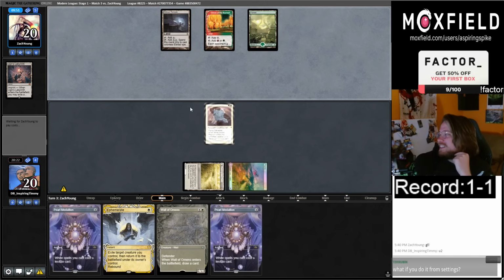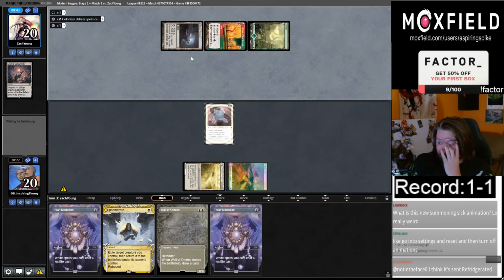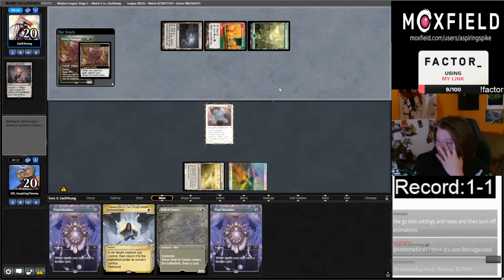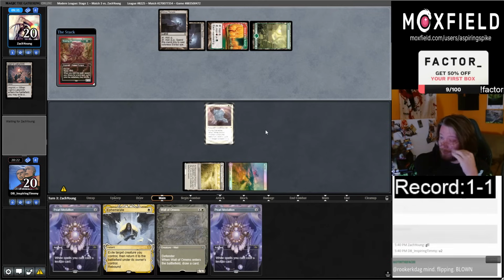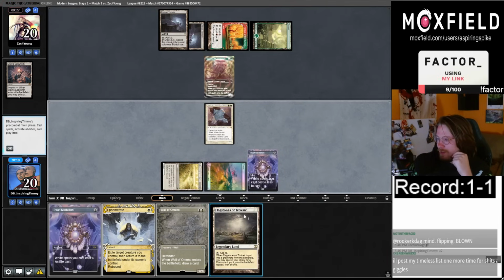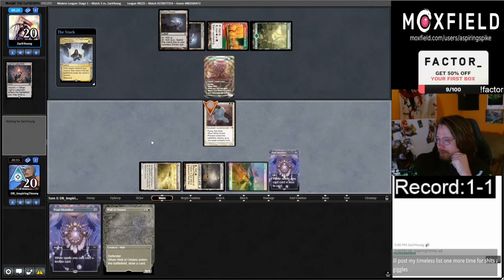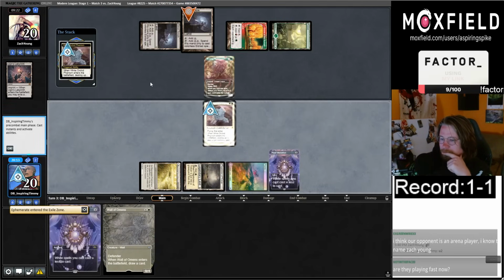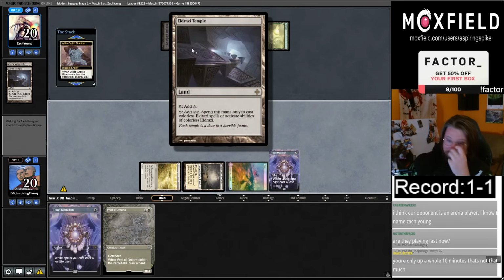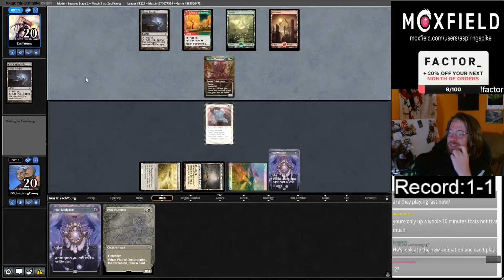What is happening? What is happening? What a match. Okay, let's get this Pearl Medallion down. I'm gonna go ahead and ephemerate the White Orchid Phantom, go after the temples. Are they playing fast now? No, I've just never seen anyone misclick on Eldrazi Temple, a land like this, 5 or 6 times. It's very funny.